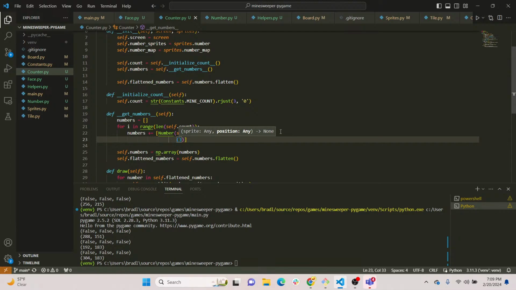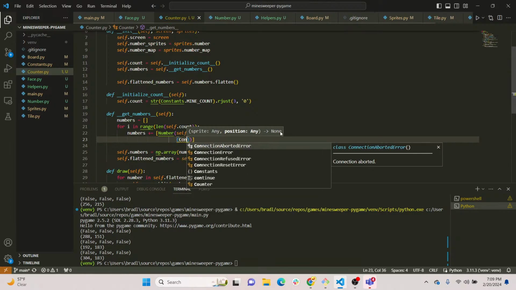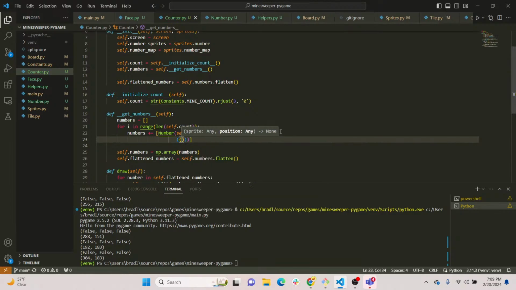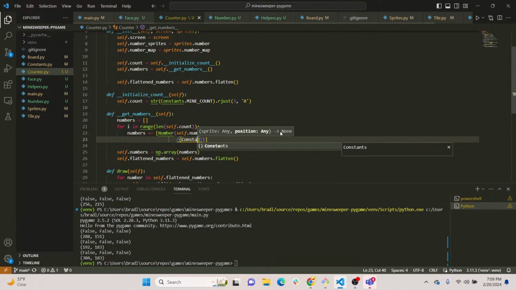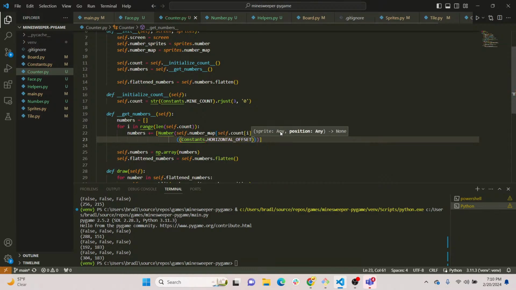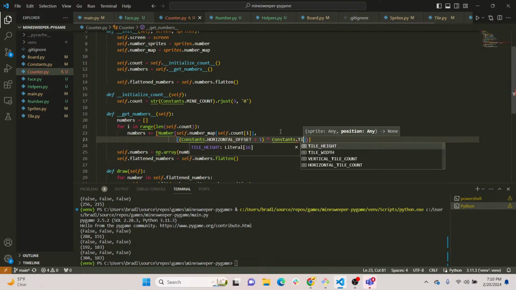It doesn't matter. Constants.horizontal_offset plus 1 times tile width.